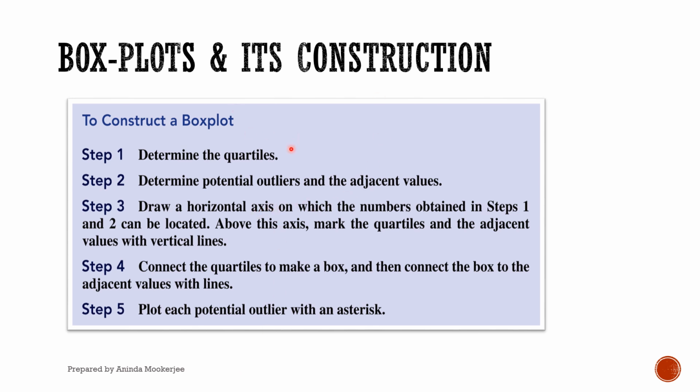A box plot is a graphical representation of the variations of the median. The way we go about constructing a box plot is to first determine the quartiles. So we must first calculate or find what our quartile values are: quartile 1, quartile 2, quartile 3. You can have the 5-number summary. The 5-number summary includes the minimum value and the maximum value as well, correct?